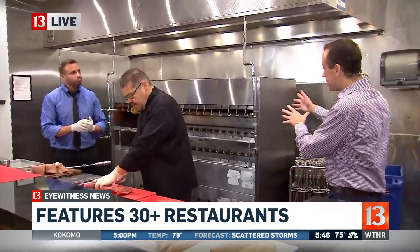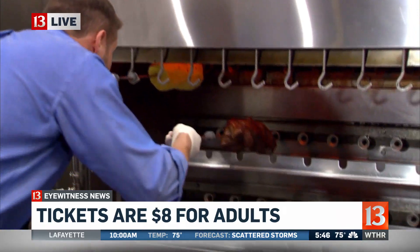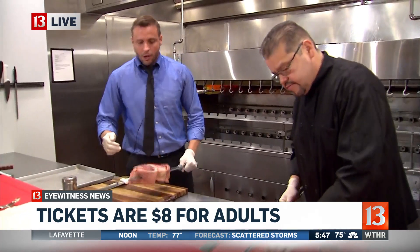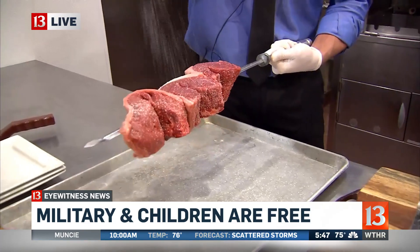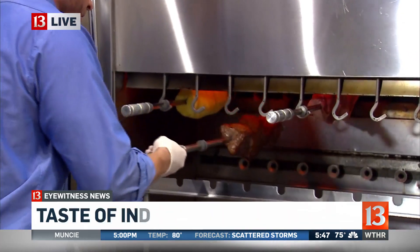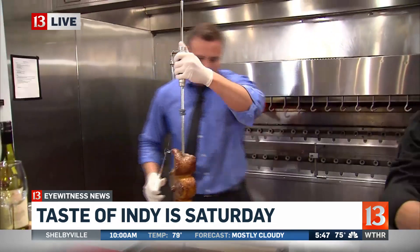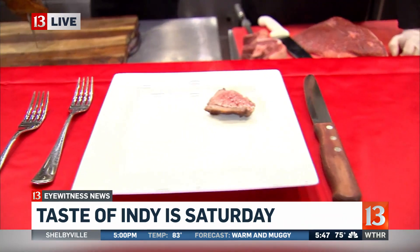At Taste of Indy, we're going to do smaller skewers because we don't have this size of grill there — this one is pretty massive and can accommodate a lot of hooks. There's one on there right now that's about to come out. This is a very popular item at our Carmel location. After we skewer, our kitchen staff will prepare it, and when it's time to serve, our grill master will salt it to seal the juice. Then it goes straight to the grill on the skewer rack. Our gauchas take it to the guests and cut for them right at the table — and since it's an all-you-can-eat concept, they can keep coming around.